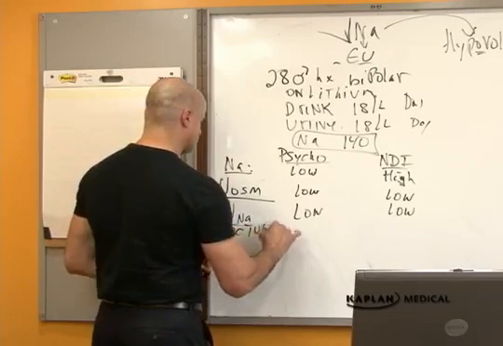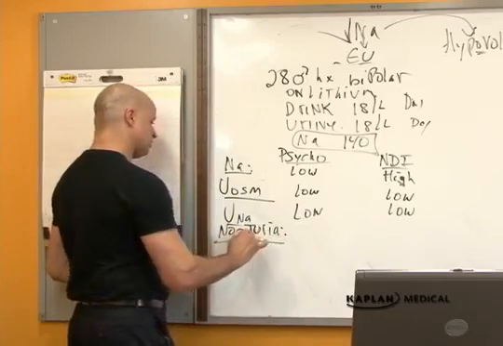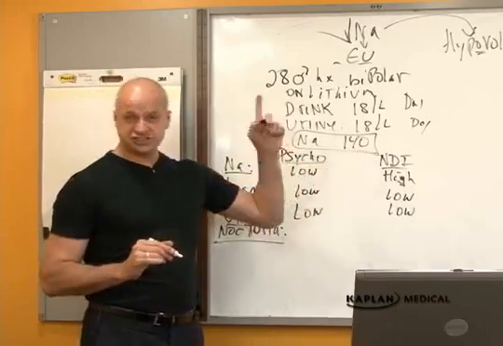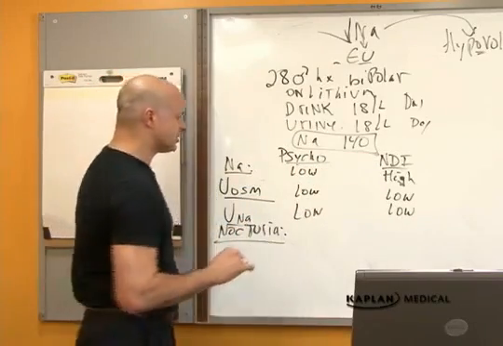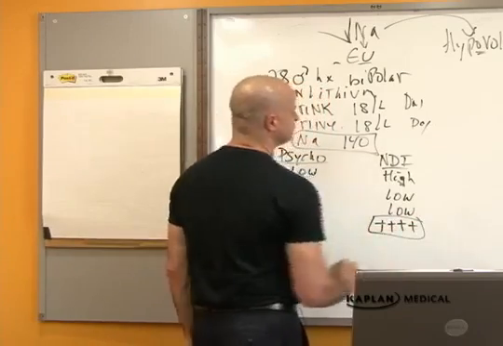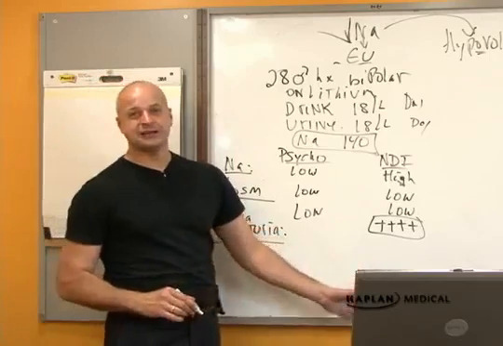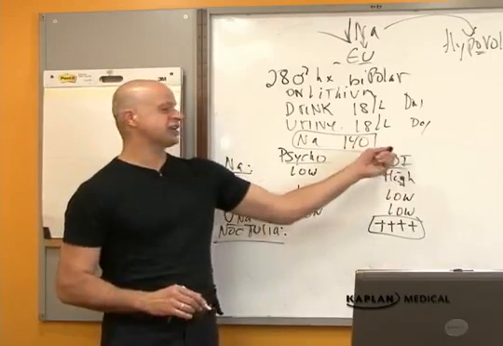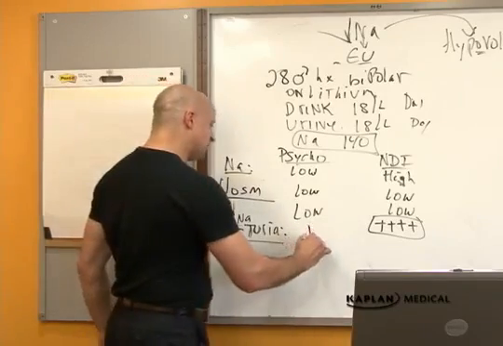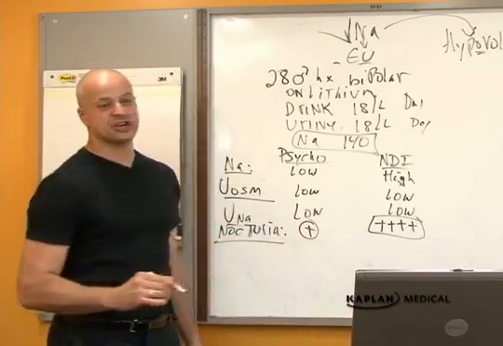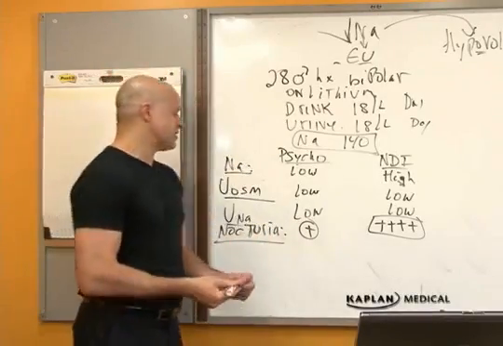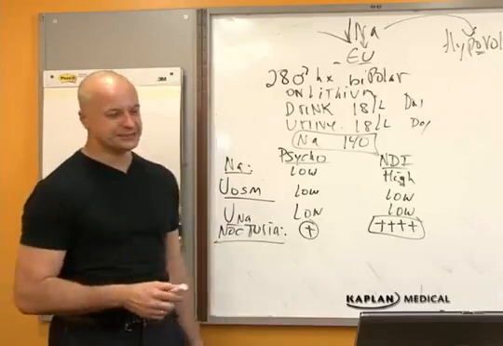Nocturia. That's the key. Now, water deprivation test is a test you could do. But you could just ask the person, hey, listen, after you go to sleep, do you stop peeing? If the guy says, no, I don't stop peeing, I pee all night, I'm up every hour peeing, it's nephrogenic diabetes insipidus, because when he goes to sleep, he can't stop peeing. But psychogenic polydipsia goes away after you go to sleep, because when you stop drinking, you stop peeing.